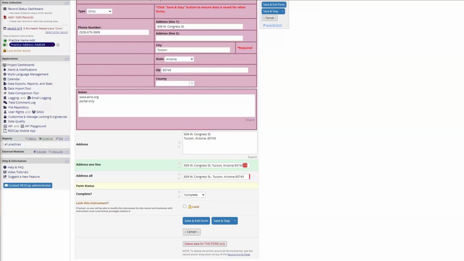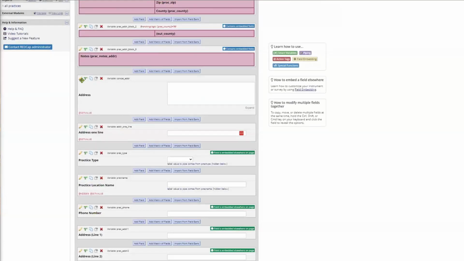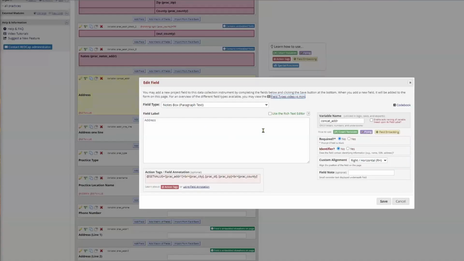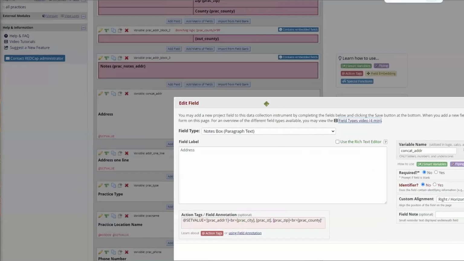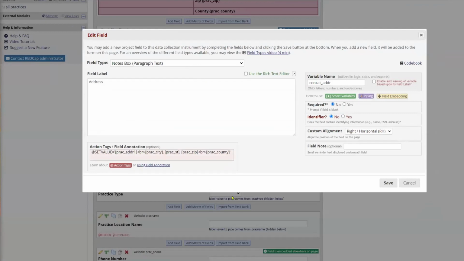And so if I take a look at the design, in case you ever need to do this, what you want to do is use the set value action tag. And what you're doing is making sure that you put all the syntax for what you want to have happen inside single quotes.